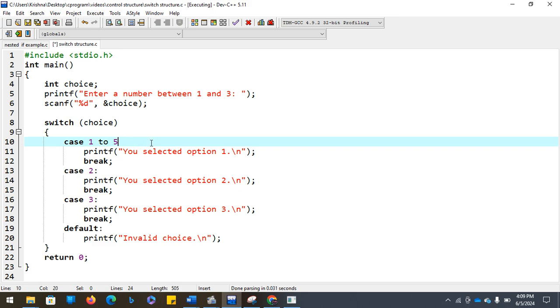And next, the value we use in the case must be an integer or a single character. It doesn't support values like 1.5 or 2.6. It does not support that. Similarly, it also does not support strings. So there are two limitations of switch, and all others are quite easy in switch, just like if. But when you compare switch and if else if, the switch is faster than the if else if ladder.